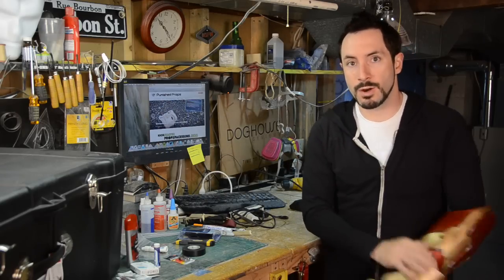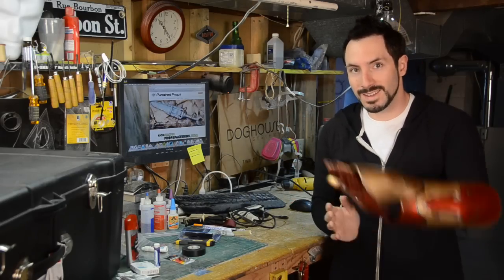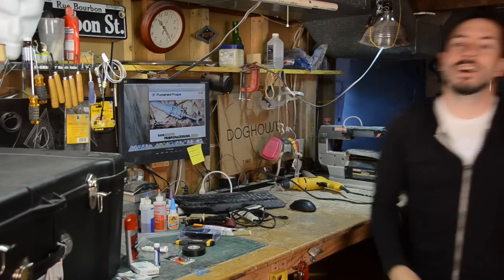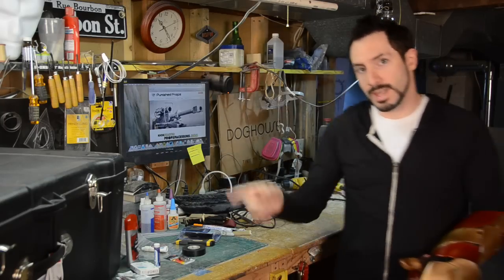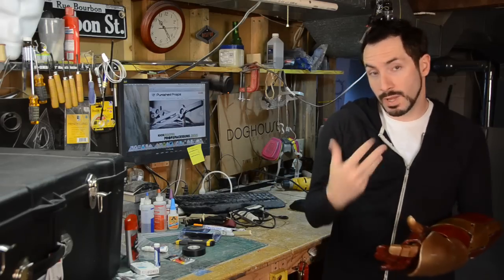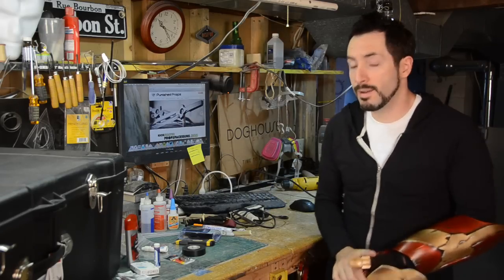If you've been following me the last week or so, you know that I've been working on my own Iron Man costume for San Diego Comic-Con. So far, I managed to get this arm and this leg done, and I halted the entire suit because I wanted to remain sane, and I plan on finishing that for Dragon Con.